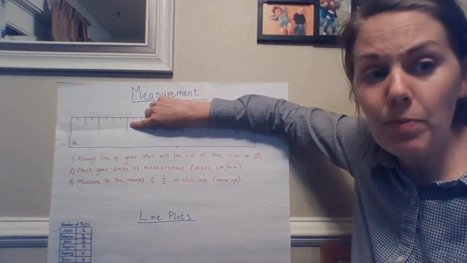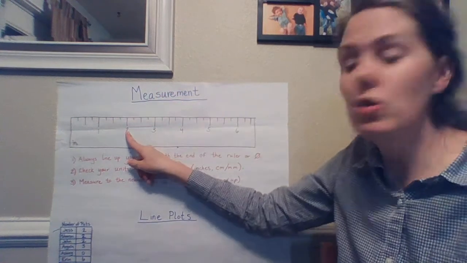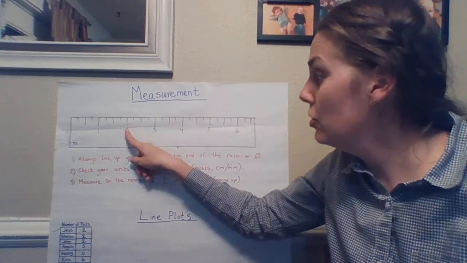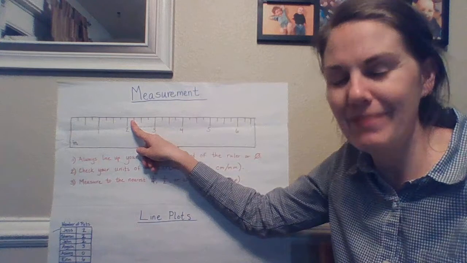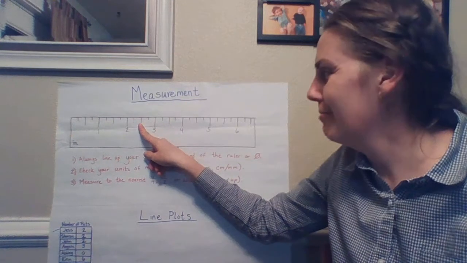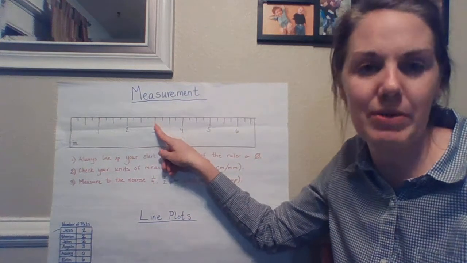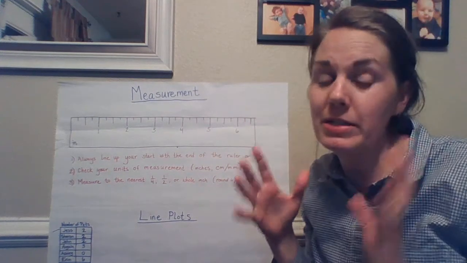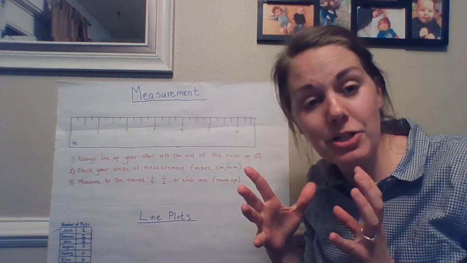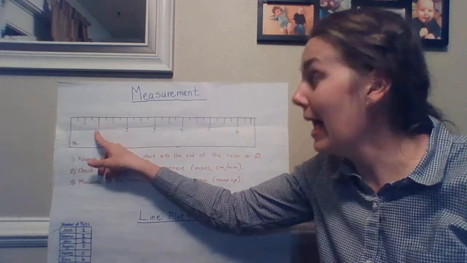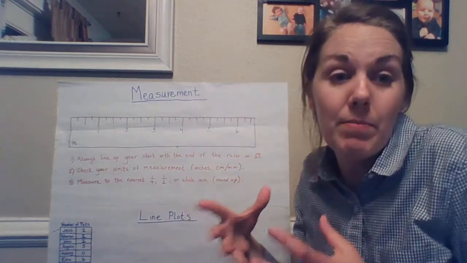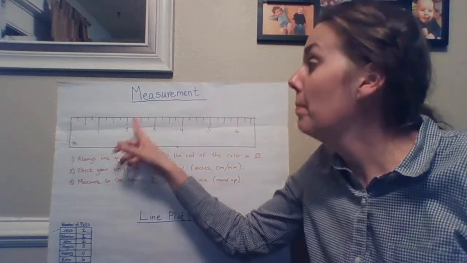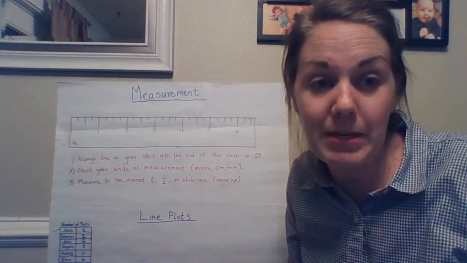After 2, it will be the same thing. I'm going to count the 2 inches that I already have plus any fractional pieces. 2 and 1/4, 2 and 1/2, 2 and 3/4, 3, and so on. So the important distinction with measurement and fractions is to remember that the whole number is how many inches you've already counted, plus any additional fractional pieces in there.